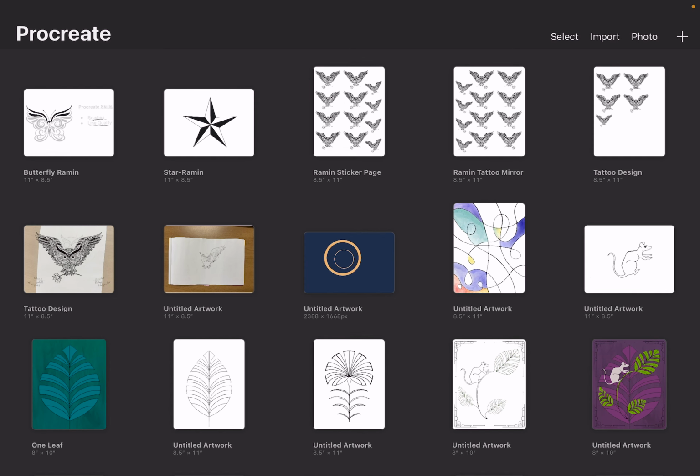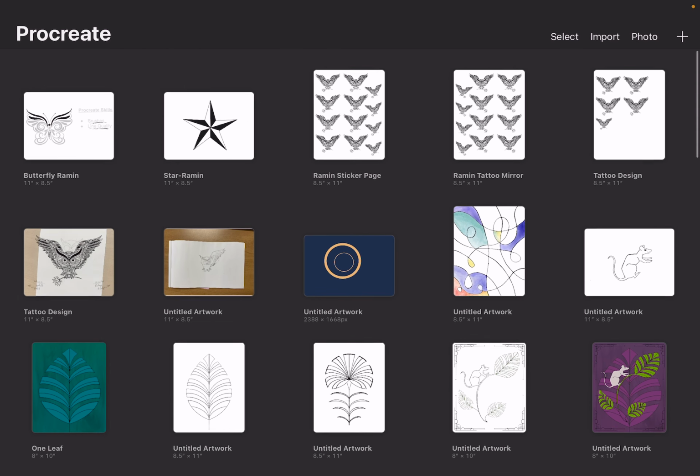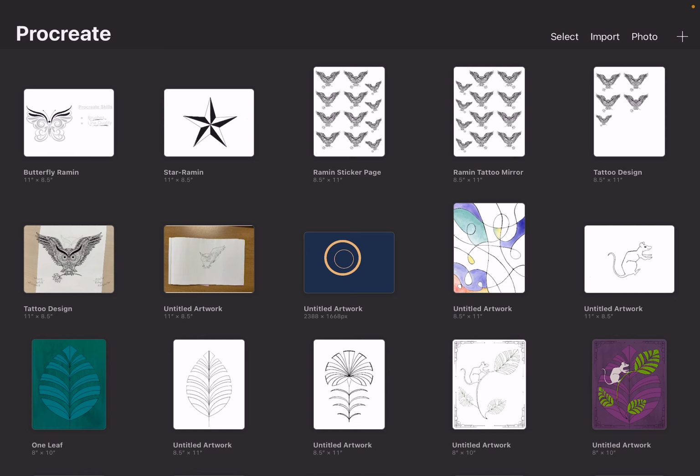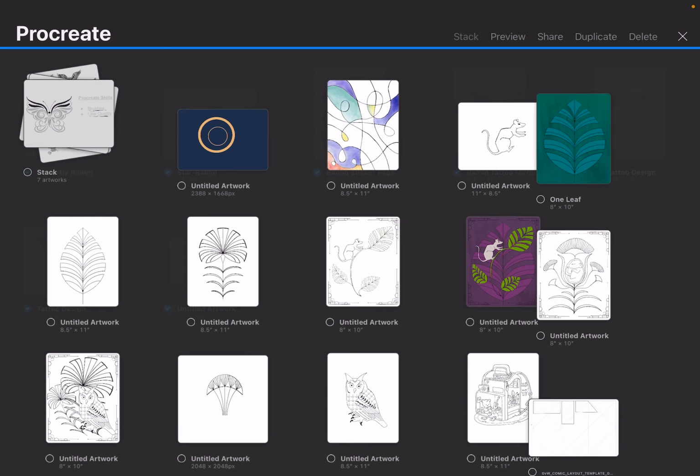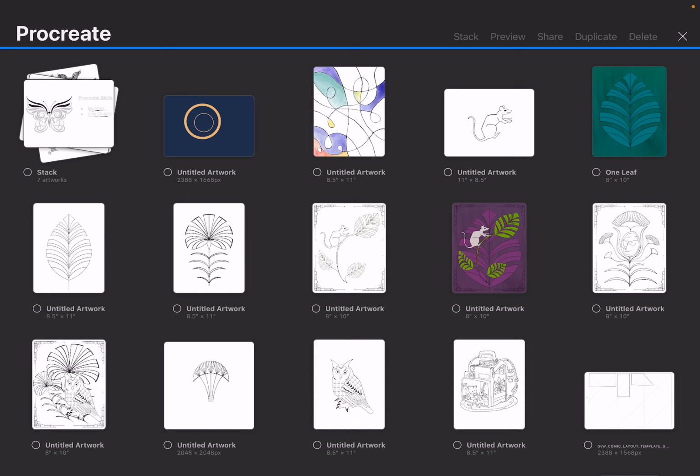So that is one important tool, is just put your name on all of your artwork so that we know whose is whose. Another thing you can do is create a stack. So since these are all files that relate to this tattoo project, I'm going to say select. I'm going to select all of these tattoo project images here, and up top it gives me the option to stack. You see this word stack here up at the top, so we will select stack, and it moves them all together into one handy dandy pile.